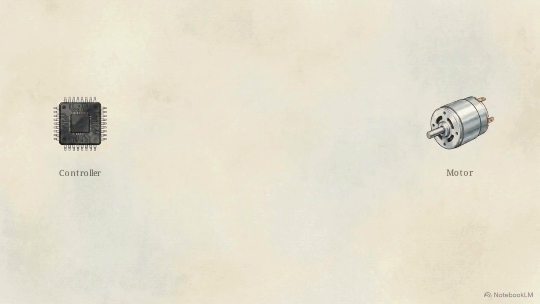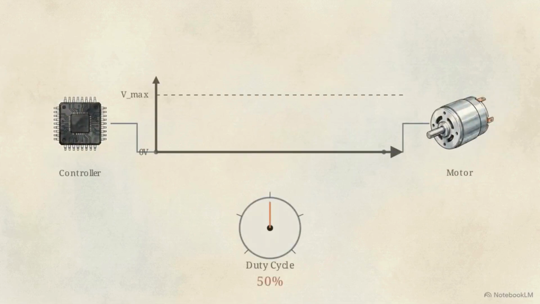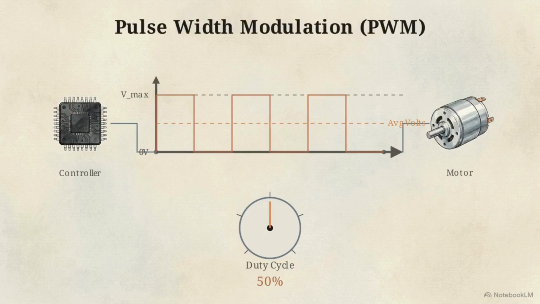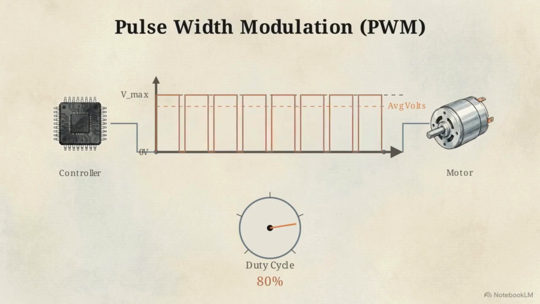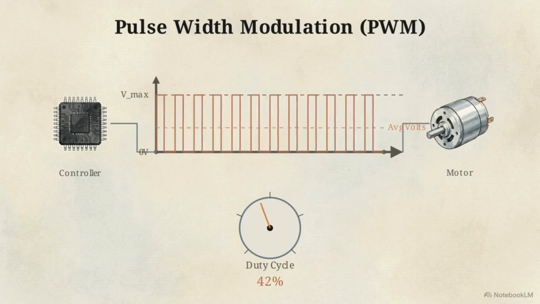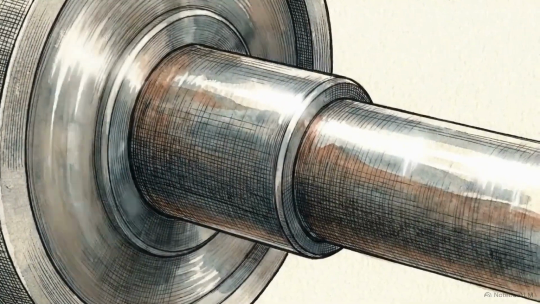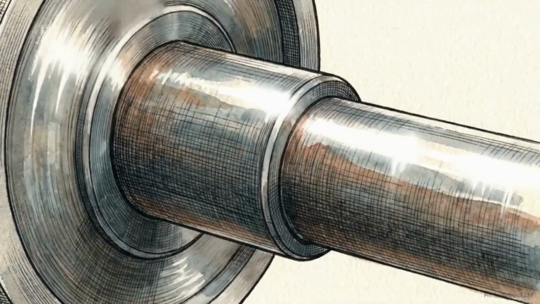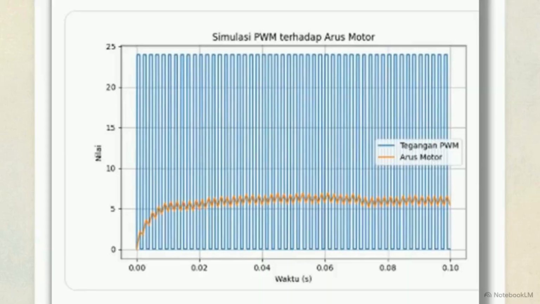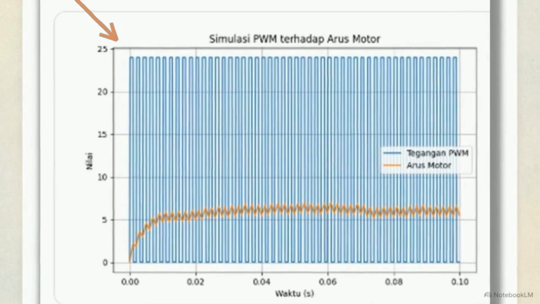The H-bridge routes the direction of the current, but to dictate the motor's actual speed, we need a way to modulate the voltage. We achieve speed control using pulse width modulation, or PWM, which rapidly toggles the power on and off at high frequencies. This raises a question. If the motor is being hit by harsh, discrete blocks of maximum voltage, why doesn't its rotation stutter? This chart illustrates the relationship between raw digital voltage and actual motor current. The blue square waves represent sharp voltage pulses from the logic controller, but the orange line representing motor current doesn't pulse. It rises smoothly and remains continuous.